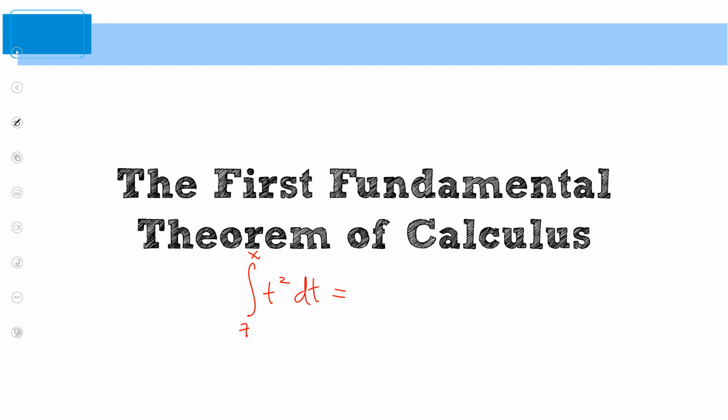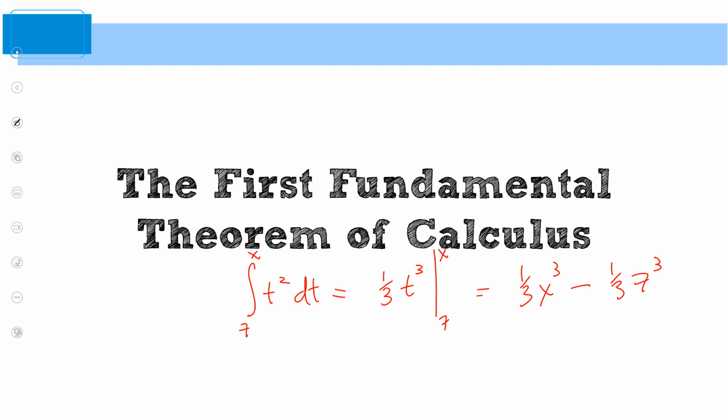Okay. So we follow the same procedure we did for the Fundamental Theorem of Calculus on the previous 9 slides. What's the antiderivative of t squared? 1/3 t cubed, and we're going to evaluate from 7 to x. Any problems there? Good. So now, using that fundamental theorem again, I plug in x first. I get 1/3 x cubed, and I plug in 7. And I get that mess. This would be some big scary number. I don't care what it is because I'll show you why in a second.